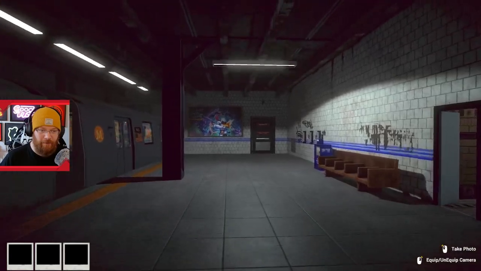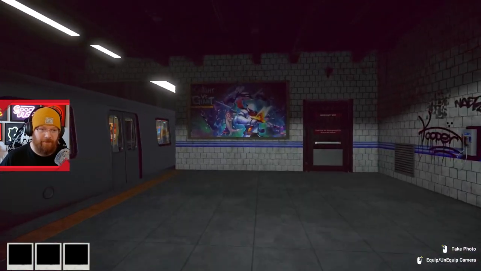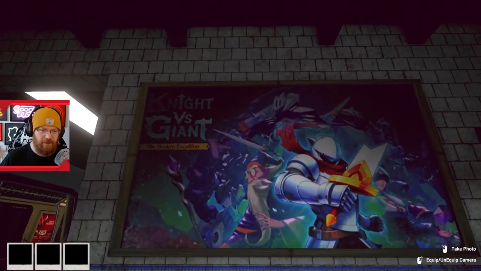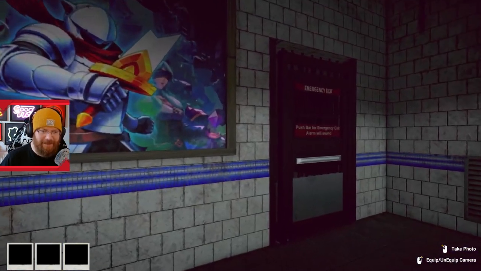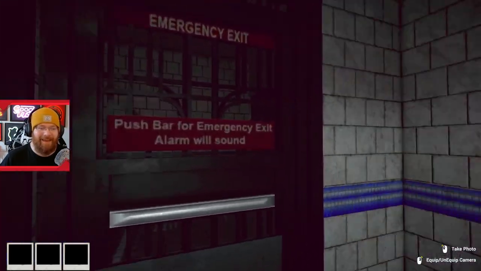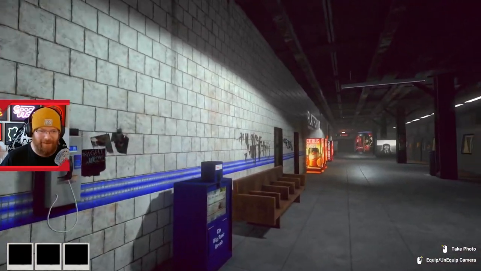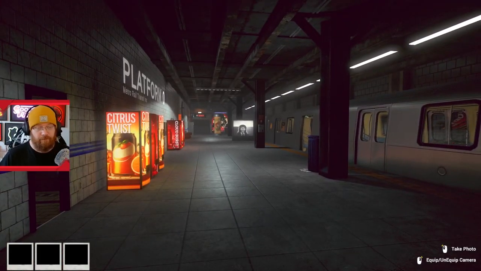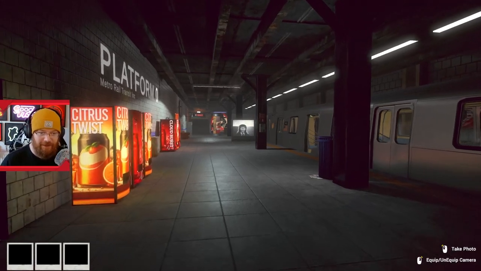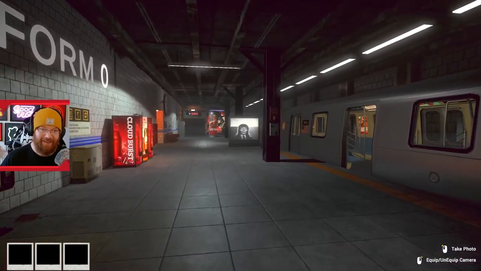All right, we'll start from the left. From the left, from the left. Knight versus Giant. The Broken Excalibur. That's exactly what I was... Yeah, yeah, Pooples, we believe you. I think I might have spotted it. Jesus. I think I got it.